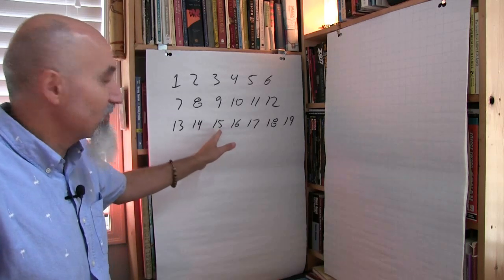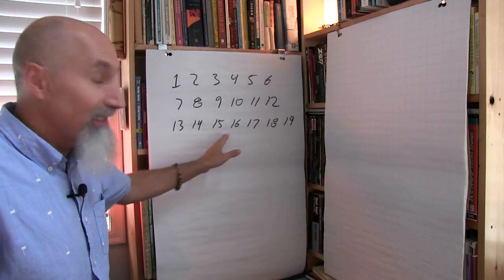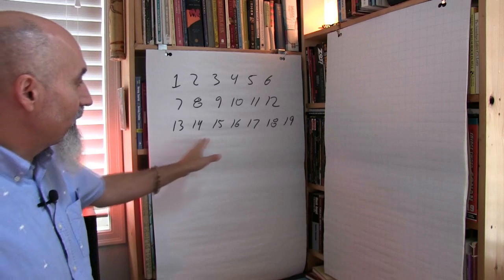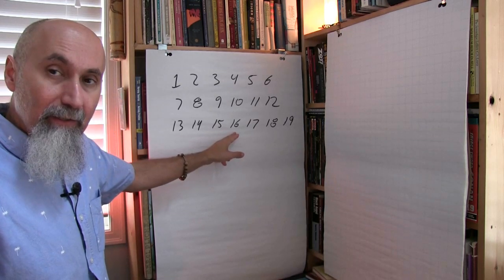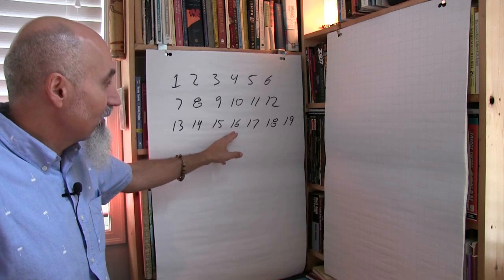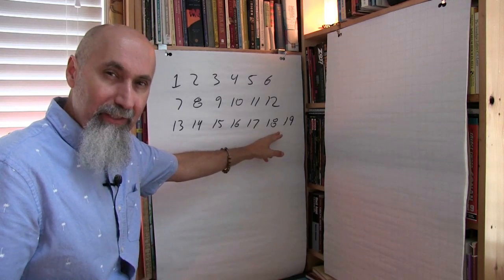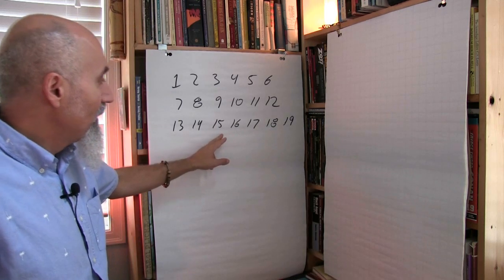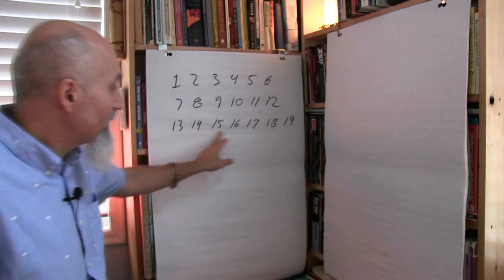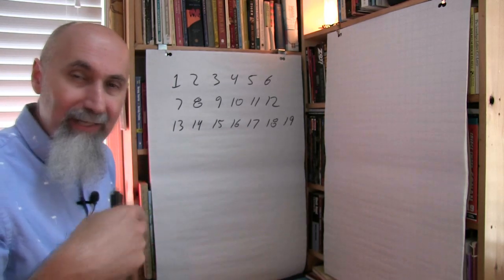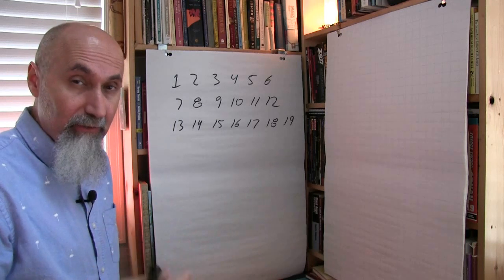Sometimes it requires you to stop them when they make the mistake and get them to repeat that section. Sometimes you have to start back up earlier. So if they're having a hard time going from 15 to 16, don't necessarily stop them there. Sometimes let them go all the way to 19 or 20. Sometimes kick them back to 13 and get them to start counting from 13 all the way up. Practice the location where they're having a hard time.